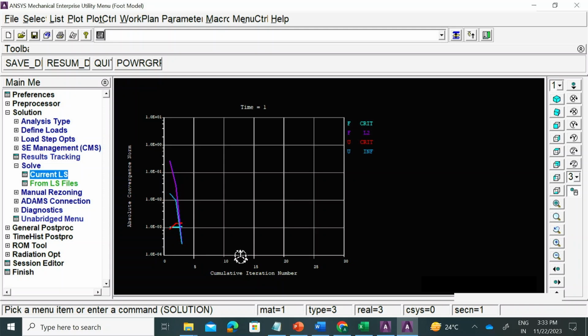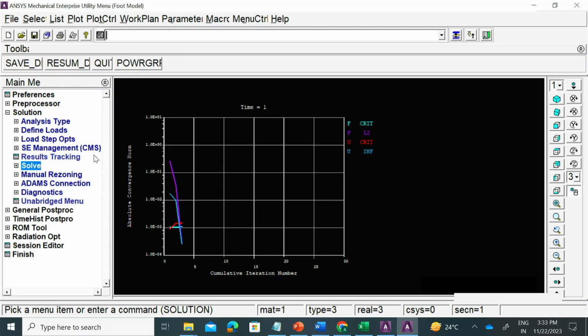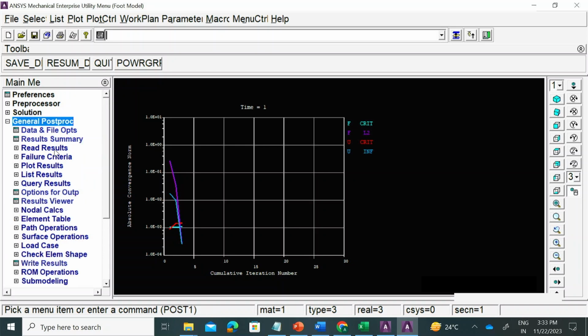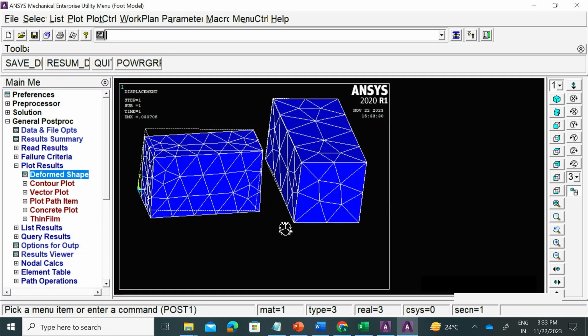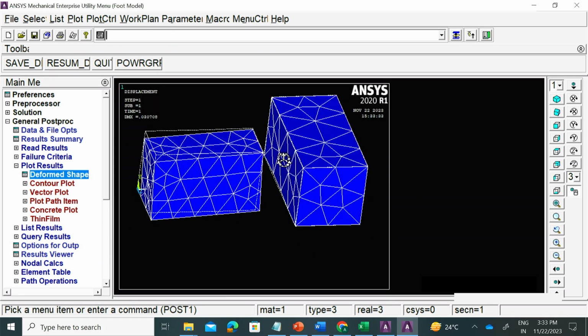There's some algorithms and other things which are doing a lot of mathematics and trying to figure out a solution or simulate a solution, right? So that's what is going on in the back end. We are just going to skip over that. So that's good. Our solution is all good to go. So let us plot results. Deformed, undeformed shape. So we can clearly see the results.